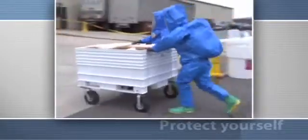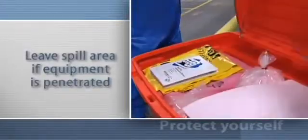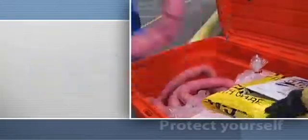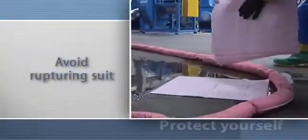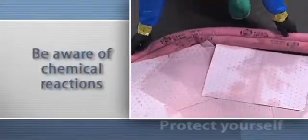Always use the buddy system. Never handle a spill on your own. In dangerous situations, suit up in groups of four. You will need radios or other reliable communications between team members. Don't think your safety gear makes you untouchable. Chemicals can penetrate through your suit, boots, or even your goggles. Suits can get punctures, tears, and seam rips. Over time, equipment can degrade from natural wear and tear and improper storage. If chemicals break through any of your protective equipment, leave the spill area immediately. Choose the right size suit and be careful when you're working. Watch how you bend. Never kneel on rough cement. Avoid rubbing against something that could rupture your suit. Chemical mixtures can change everything — the way they react with each other can make a big difference. If you're unsure of their reaction with each other, assume the worst and dress accordingly.